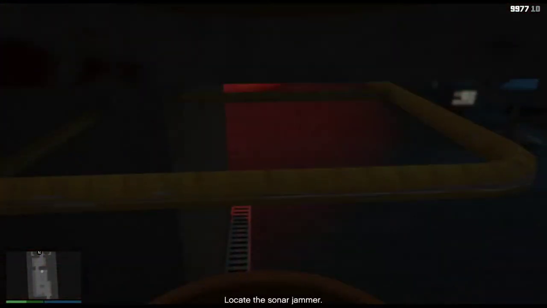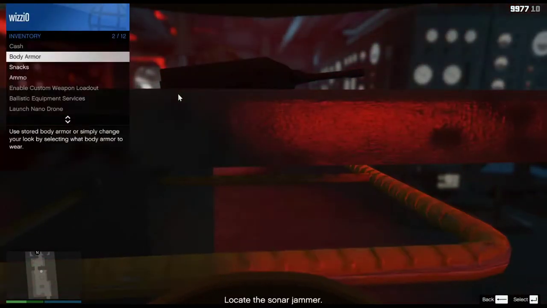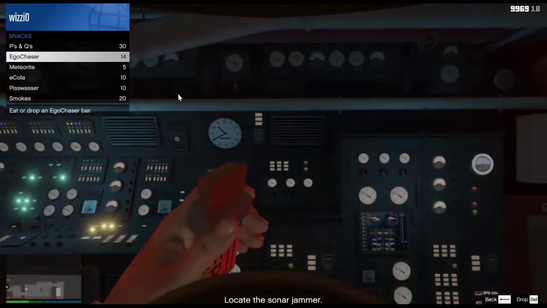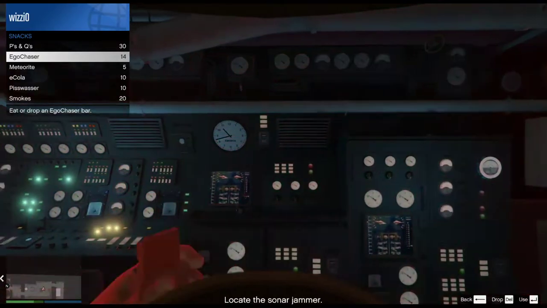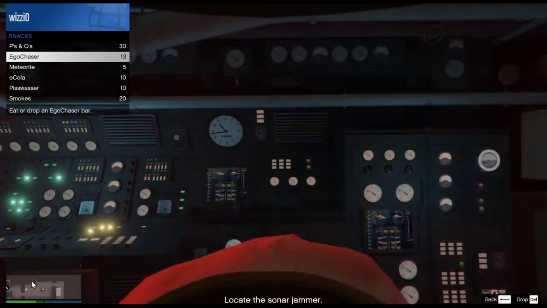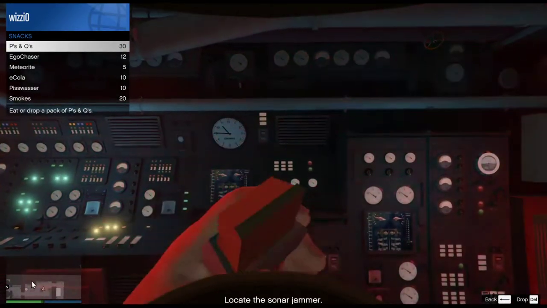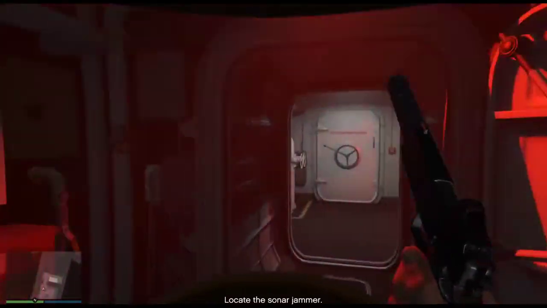So what I'm going to do here is I'm going to kind of hide behind this. Eat a couple snacks to regen my health. Oops, so I guess I'm not exactly hiding. Oops, well, whatever. Okay. Our health is now full. I'm not going to rebuild the armor.